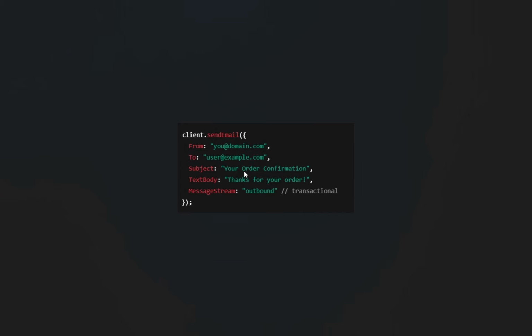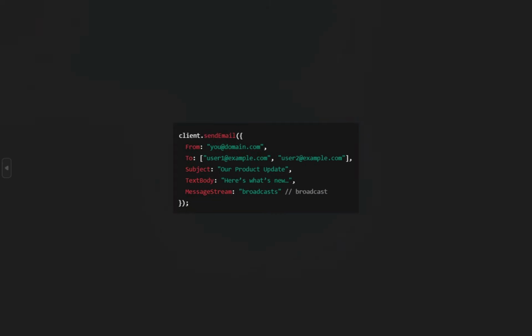A few practical tips to keep things smooth. Don't send marketing or bulk updates through the transactional stream, since that can affect deliverability for important messages like resets and confirmations. Likewise, avoid putting time-sensitive, user-triggered messages into a broadcast stream, since broadcasts are designed for bulk and can be scheduled. For broadcasts, make sure your content supports unsubscribe expectations. For transactional messages, keep them concise, actionable, and tied to the event that triggered them.